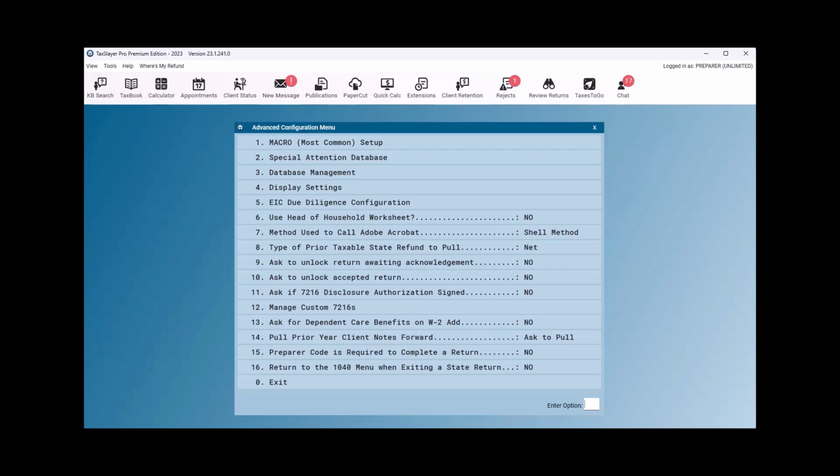Each one of these options available here can be changed whenever you need. If you aren't sure if you want to use a feature, you can also come back to this menu at a later date. Once you have reviewed the information, click Exit to get back to your configuration menu.